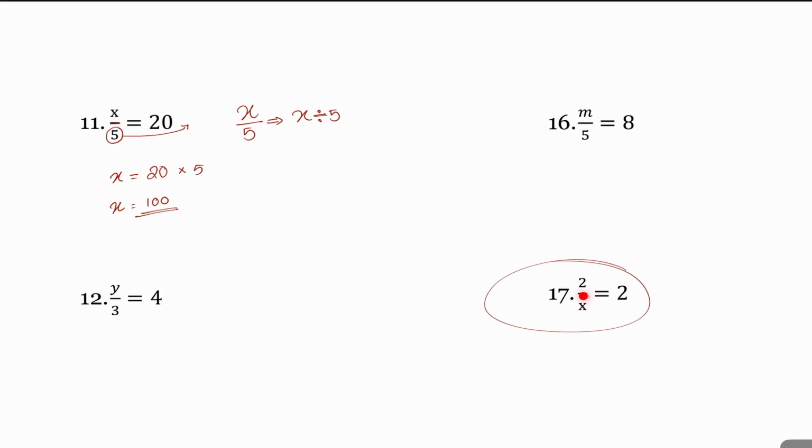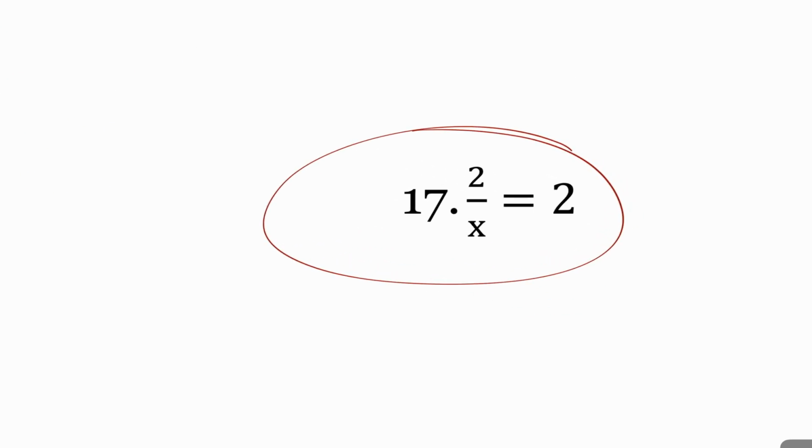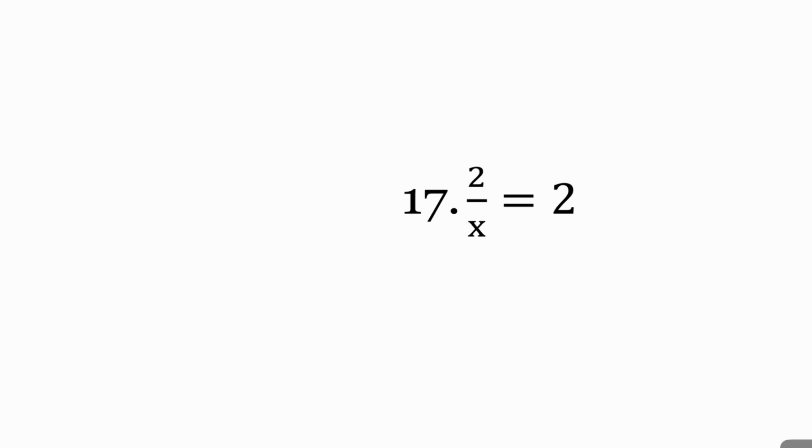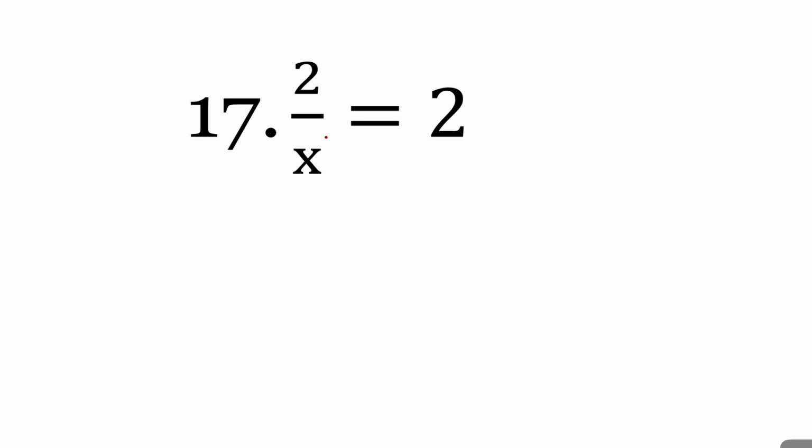Remember, if your variable is on the denominator, what do you have to do? Let me erase this circle. If your variable is on the denominator, the easiest way is to swap these two numbers. You don't need to move this to the right hand side. You are swapping the position of x and the number on the right hand side. Already we have 2 on the denominator. I will write the denominator. What's on your right hand side? The right hand side is 2. So this 2 will be coming to the position of x, and this x will go occupy the position of this 2.